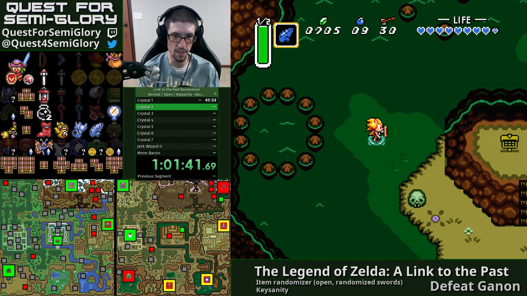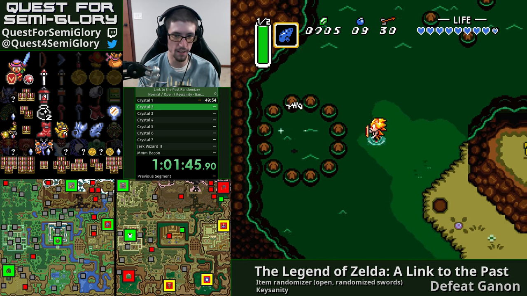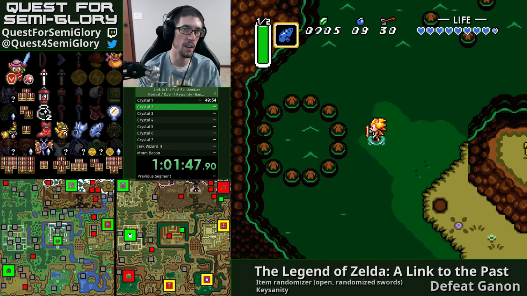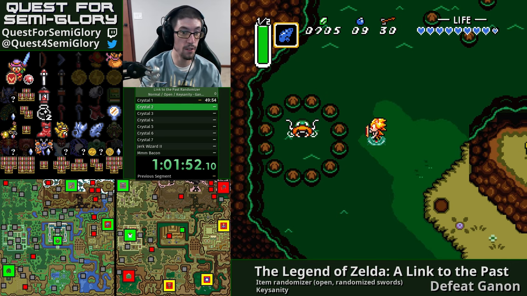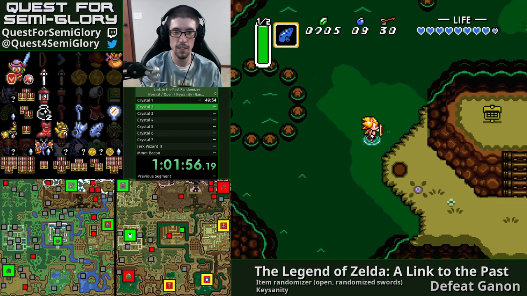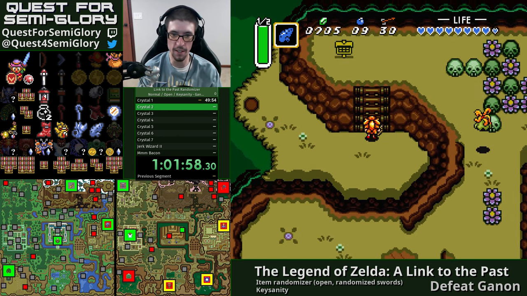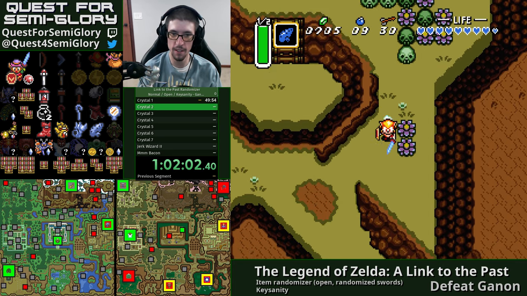Smart, I would have just done this first and then mirrored out to get the waterfall. Oh well. Okay, so one item here. What you got for us? Cane of Brian. Not useful for anything in particular, but it is, in fact, an item.